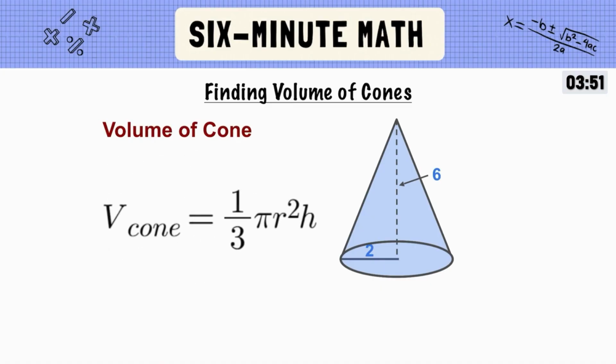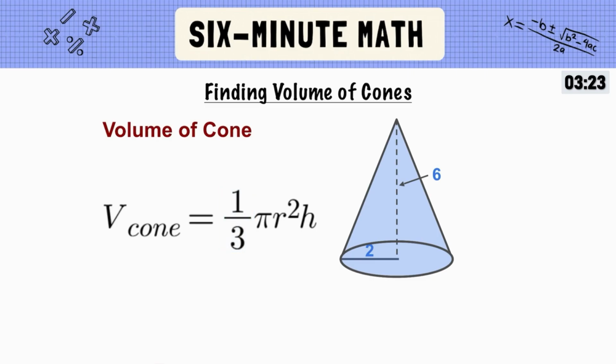So we are going to take our formula of 1/3 pi r squared times our height, and let's split that up into what each part represents. So we have our pi r squared is our circle. We're going to multiply it by the height to give us the volume of a cylinder. And then I'm going to multiply it by 1/3 to find the volume of that cone.